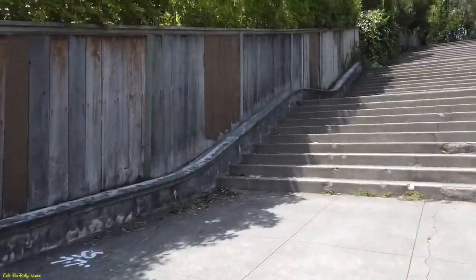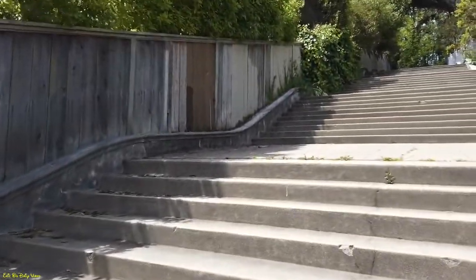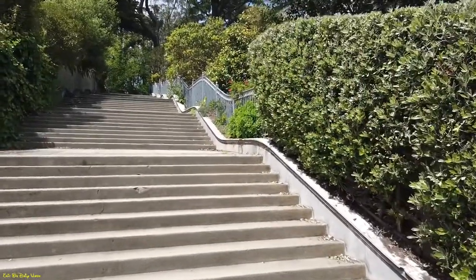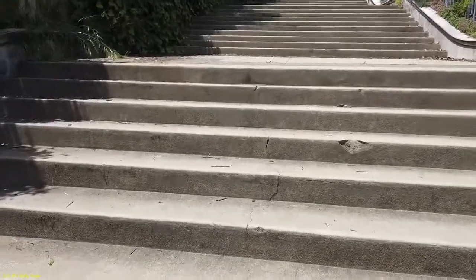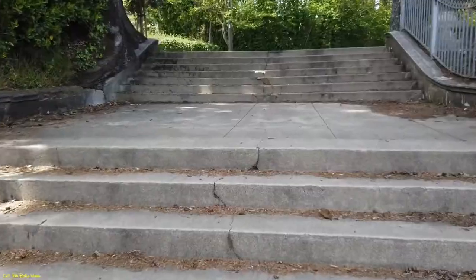We're making our way up, and looking to the left and right it looks like we're hitting the backyards of people's houses. You can tell the difference between the fence line on the left and the fence line on the right — different houses, different designs. I'm getting winded. The one thing I didn't like about Stairs Week was going up all the stairs and getting winded half the time. But there's only one way to find out where a stairway leads — walk your way up. We are almost there.